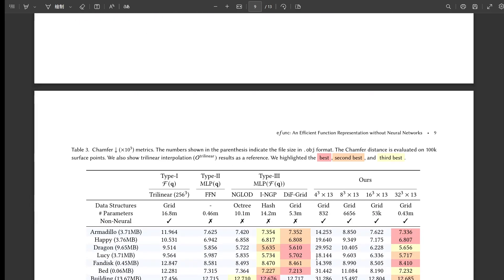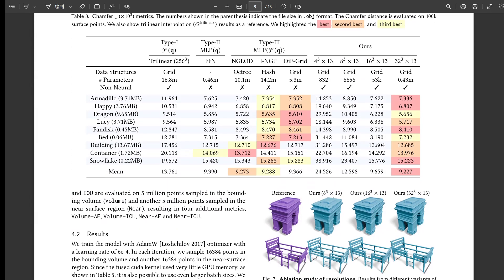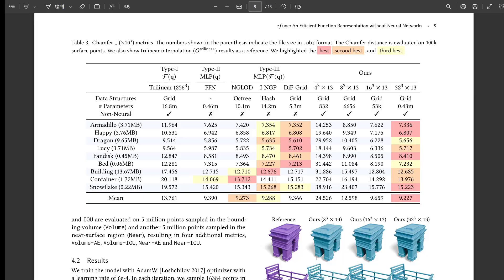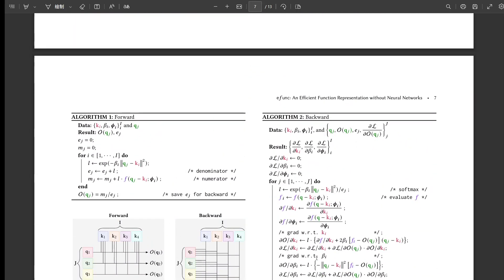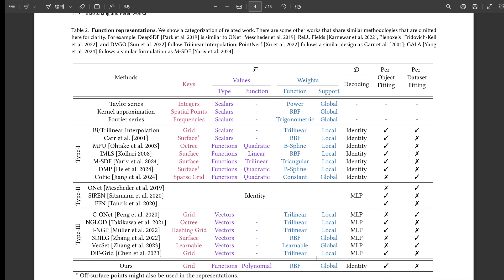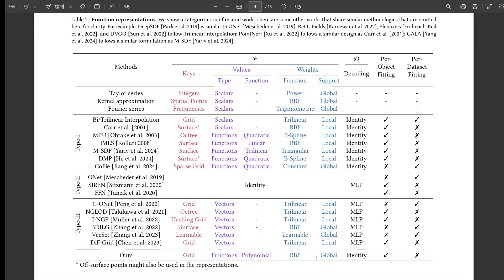And the payoff for the user? The payoff is huge. It means you can actually train and run this on much more accessible hardware. Lower-end desktop GPUs become viable. Table 6 has some comparison showing this. It makes high-quality 3D fitting more democratic, really. Okay. Efficient, accessible. But how good is it? How does it stack up against those state-of-the-art methods? The type 3 ones with the big NNs and grids. That's the real test, right? Definitely. The paper focuses on 3D SDF fitting performance. You see examples in Figure 1. Table 3 is where you see the comparisons. Let's take E-FUNC with a 32-cubed grid, polynomial degree 1, using the O plus delta offsets. That's often their best setup. This version has about 0.43 million parameters. That's 32^3 keys times 13 parameters per key for the polynomial terms, offset and scale. It achieves comparable, sometimes even better chamfer distance. That's a standard quality metric compared to things like instant NGP, which uses like 14.2 million parameters. 14 million compared to less than half a million. Wow.